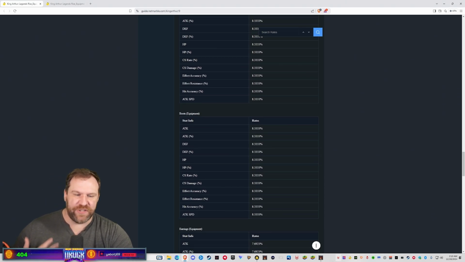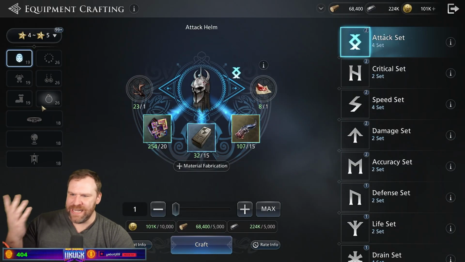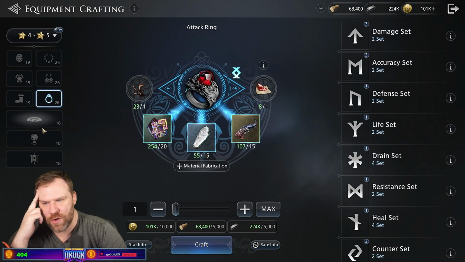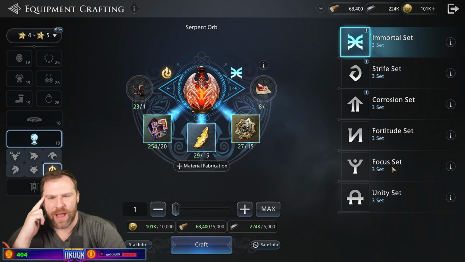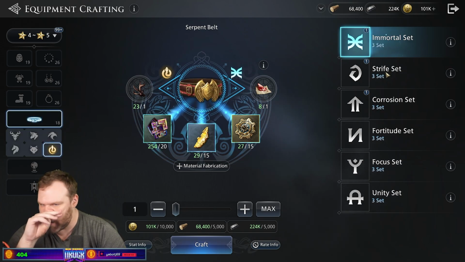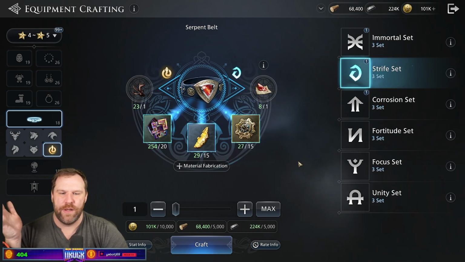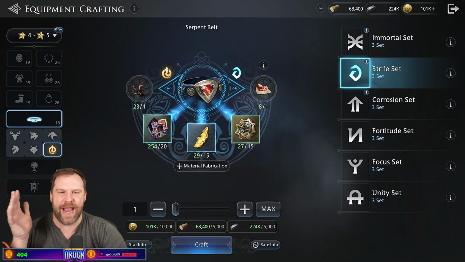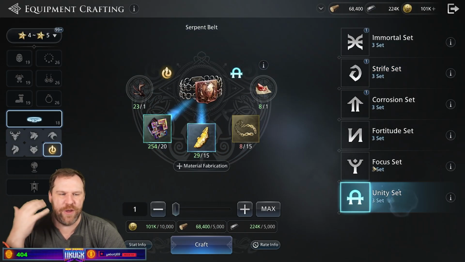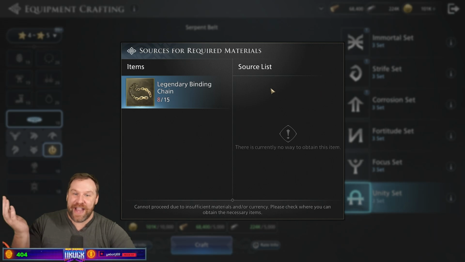Now, the interesting thing too, when you look at all this stuff, and you look at crafting these different sets, you'll notice for some of these items, if you come down to the keepsakes, they have their own stuff going on here, their own different sets. And some of these have materials you can't obtain from anywhere except, so here we go, the equipment dungeon for this. But if you go to Unity and Focus, there is no source list for this. Like, wait, what? How do I get this?